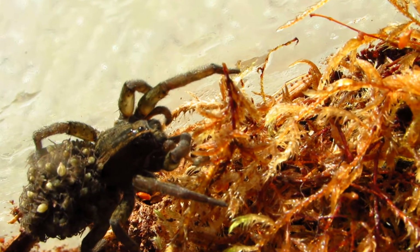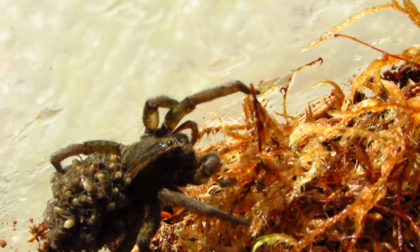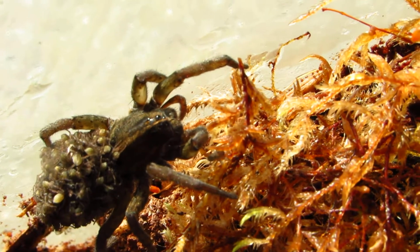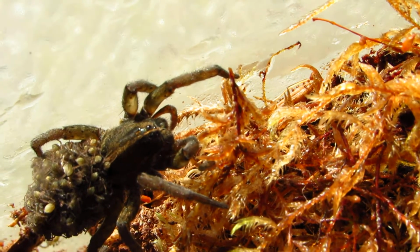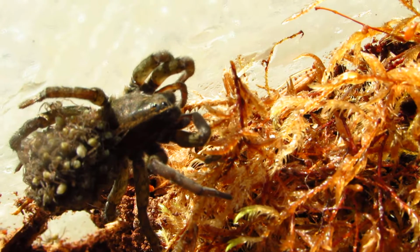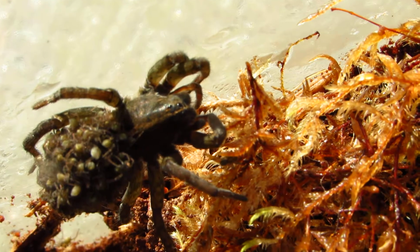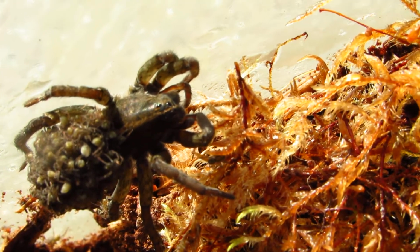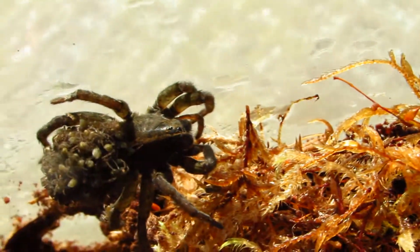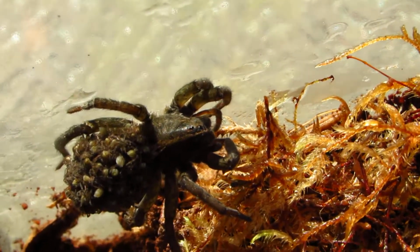And as you can see, her egg sac has been discarded for some time now. After the babies hatched, she must have removed it herself because it was down at the bottom of her burrow. And they do actually check and maintain their egg sacs while they're carrying the babies inside of them, so it's pretty interesting. I'm not sure exactly how they feel or what they know, but somehow they realize that the babies have all hatched out. They also help them by opening up the egg sac. I didn't get to see this one do it at all, but the previous wolf spider I had, I did get to observe that, so it was pretty cool.